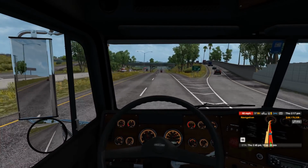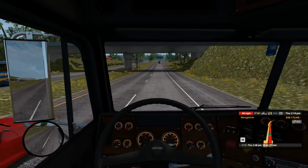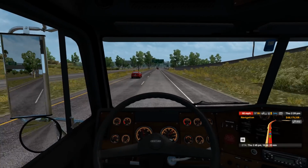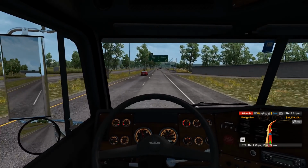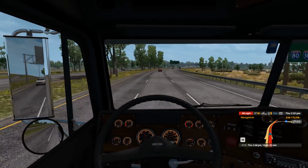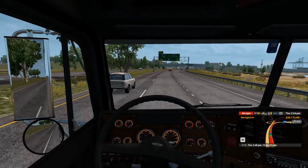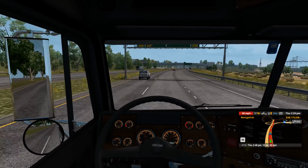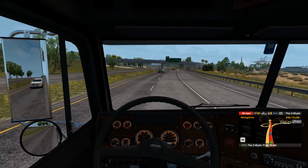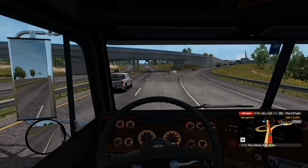But yeah, I know Peterbilt and Kenworth have been doing the whole aerodynamic thing. That's the big thing. I have heard that mentioned before as well. They wanted to do the whole lower, you know, fuel saving and this and that and whatever else. That's probably why they emphasize the 680 and the 579. But I don't know. We'll just have to wait and see.